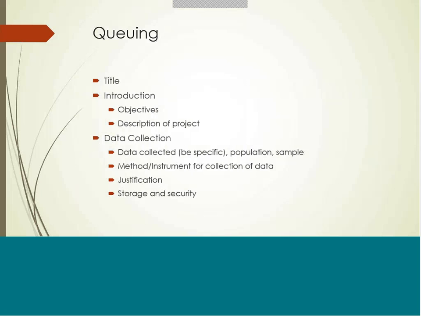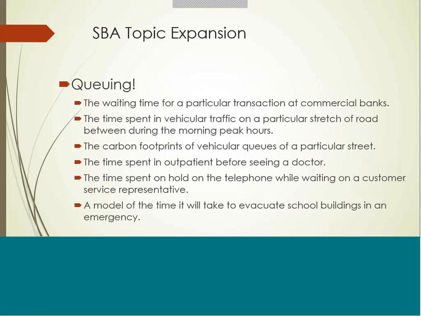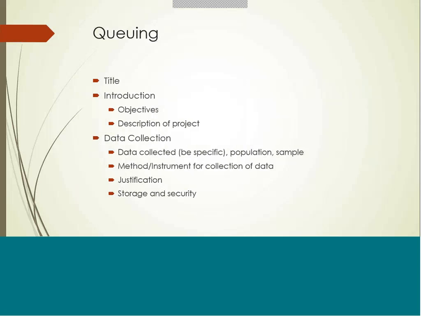Okay, let's continue. So having identified a particular topic, if the students select any one of these topics here, then the next thing which we want to ensure is that our students can construct a title, a workable title, which would be as specific as possible, but as short as possible too. We do not want, when you're reading a title of a student, that it is vague and the title does not say exactly where and what the research is about.